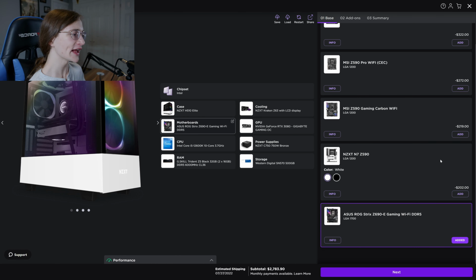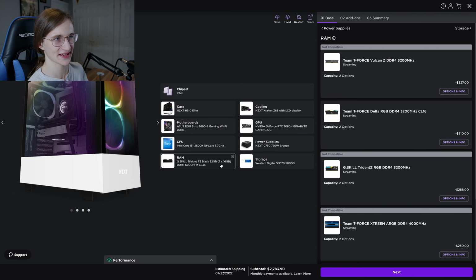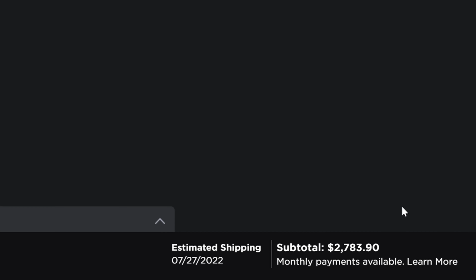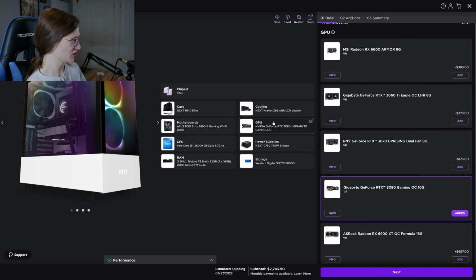Okay, whatever, we played the hand we're out and we're gonna go with DDR5, even though it's not gonna make sense for a $2 grand build. Okay, well, at least the fact it comes with 32 gigs makes more sense now, seeing how that's kind of the standard for DDR5, but still. Oh, whatever. Also, we've already gone almost $1,000 above our budget, so we better do some stuff here.